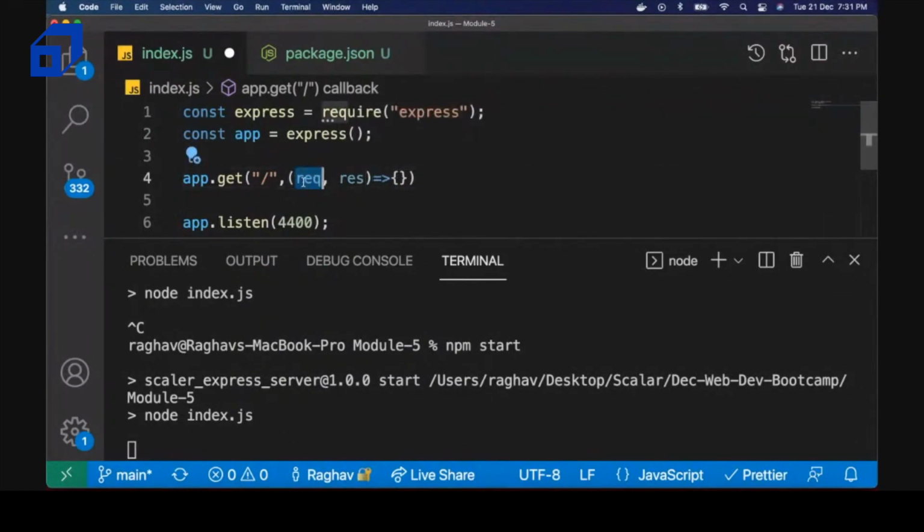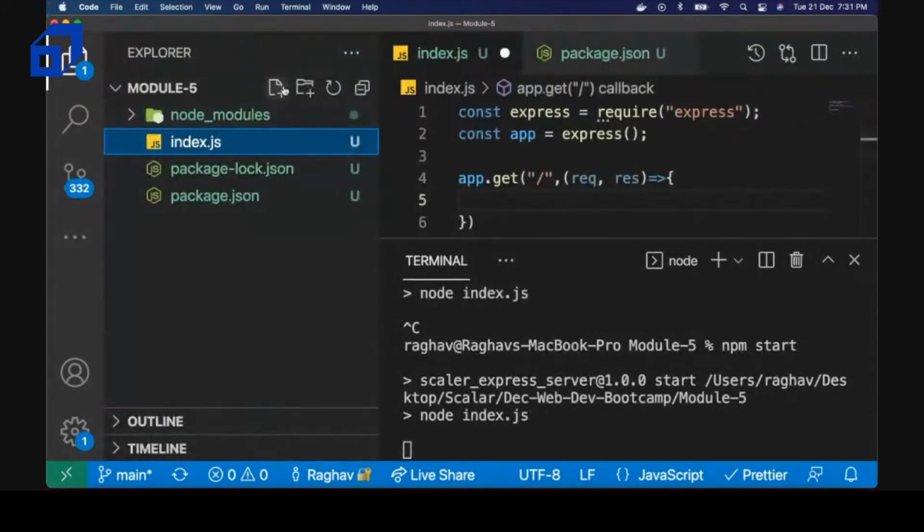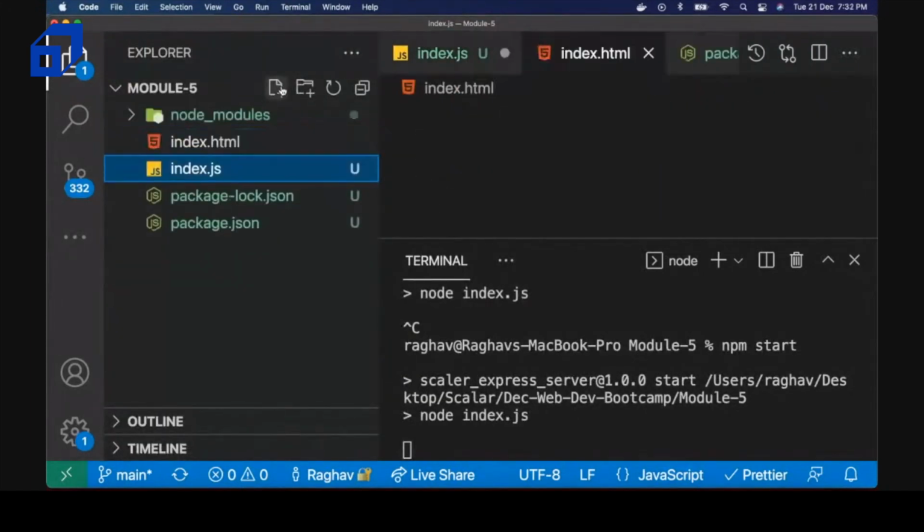Request means all the data that is coming from the front end to us; all that data is contained within the request, either a body, query, or something. And response means what we want to send from the server and what type of data we want to send. We can handle that with the response keyword over here. Initially, we don't want to request something. We just want to respond with a simple HTML file. So I will be creating a simple HTML file over here.